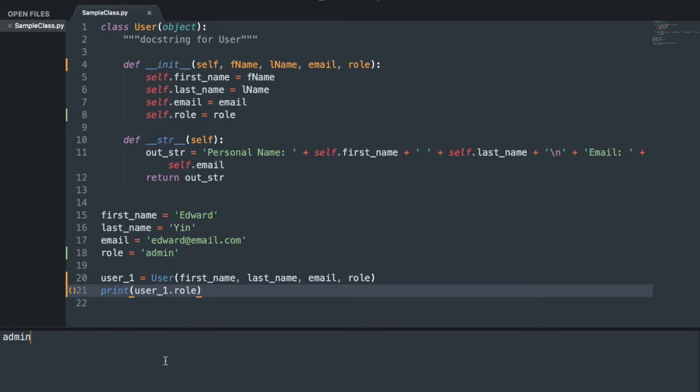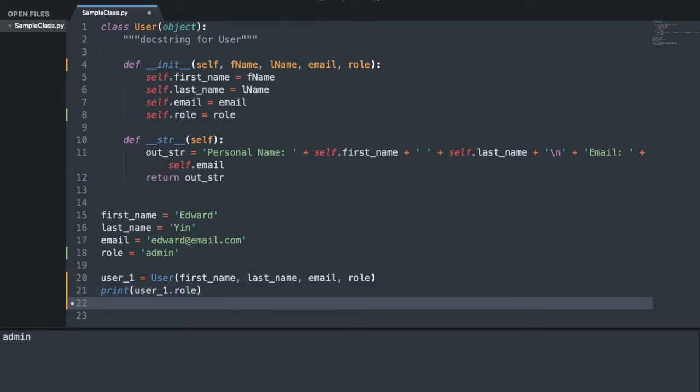The reason is we don't want our variable declared inside the class to be accessible from outside. So why do we do that?